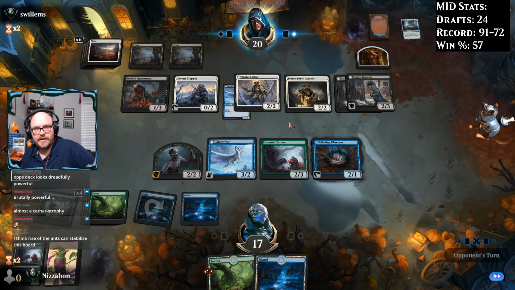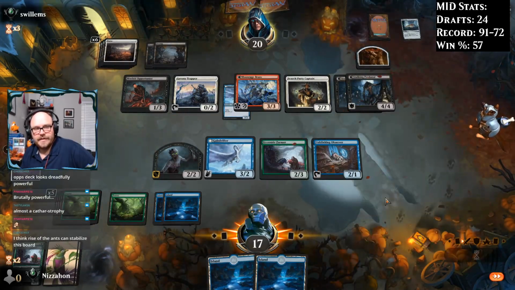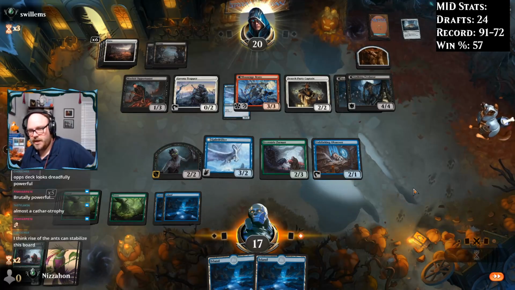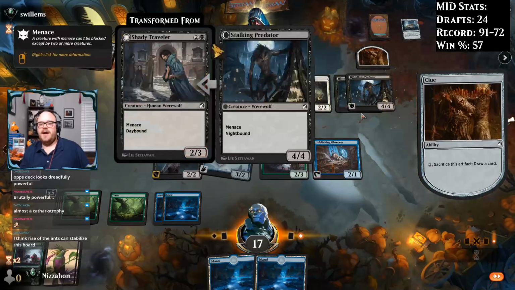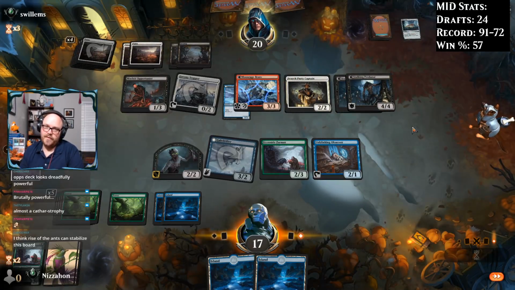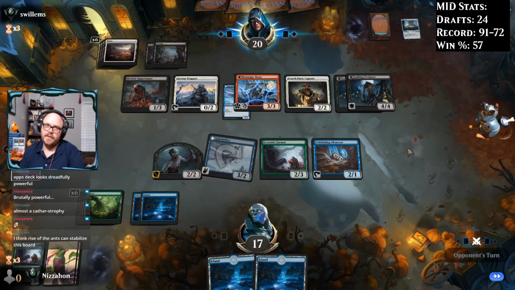Yeah. And we draw a land. Like I said, variance has very much been in our favor this draft, so I can't complain too much about this. And as I've been saying this game, even with an optimal draw, I don't know that we beat this deck the way things have played out. I don't think we would have.